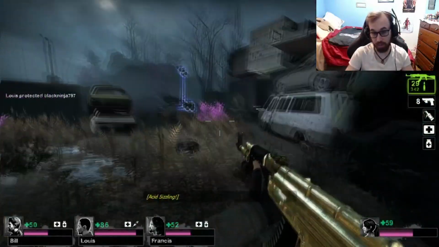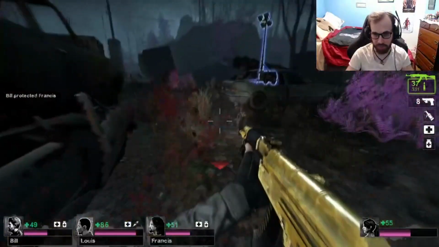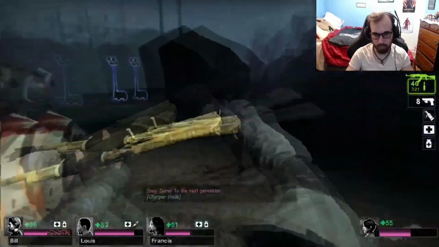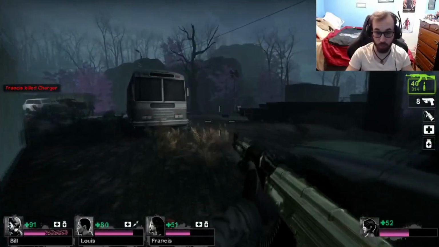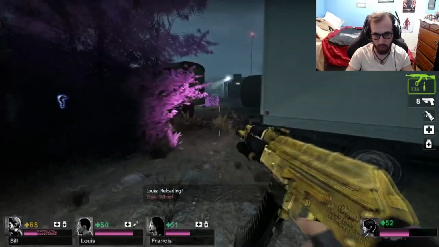Keep in mind, I literally have not stopped moving this entire time. There might be jump cuts, but I'm moving constantly. I think the health is going to be the biggest reflection of that. Oh god, where is he? Oh shit! That charger almost got me. I almost walked into him also to try to avoid him. Alright, very last generator, and Bingo Bambo was his name-o.